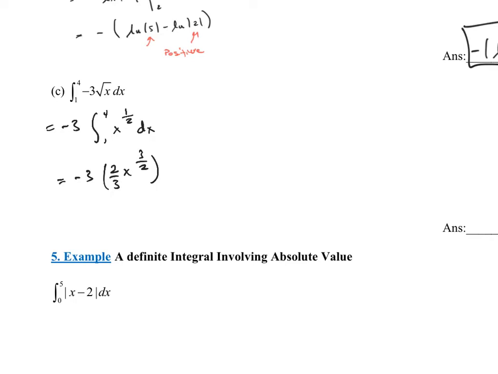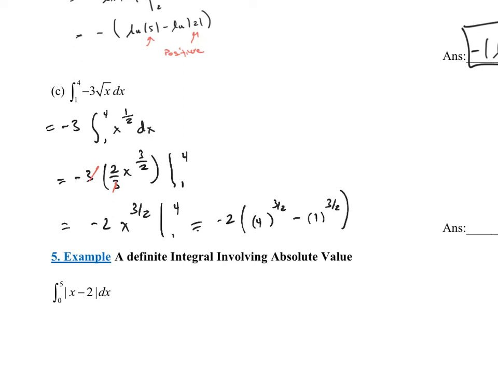Usually I'd have to write my plus c here, but because it's a definite integral from 1 to 4, I don't. My 3's are going to simplify here, so here I have negative 2 x to the 3/2, evaluated from 1 to 4. If you want to change that back to radical notation, that's perfectly fine. I'm going to be using my calculator anyway, so I don't care if you use radical notation or not. So this is going to be negative 2 times, now again, I could distribute the negative 2, but what I like to do to make it a little easier is just plug it into each part individually. So it'll be 4 to the 3/2 minus 1 to the 3/2.